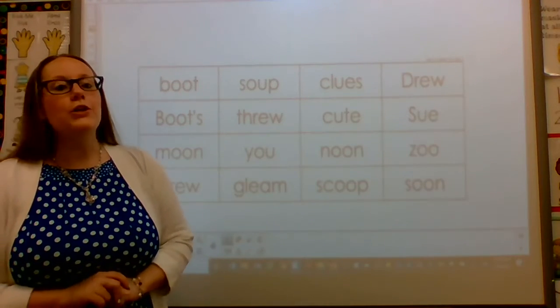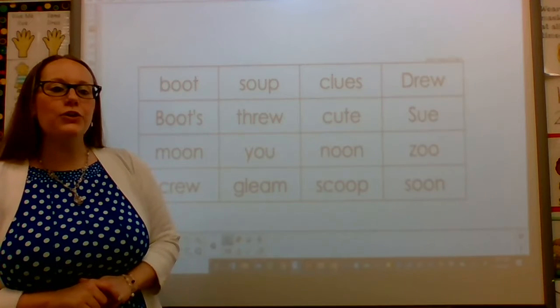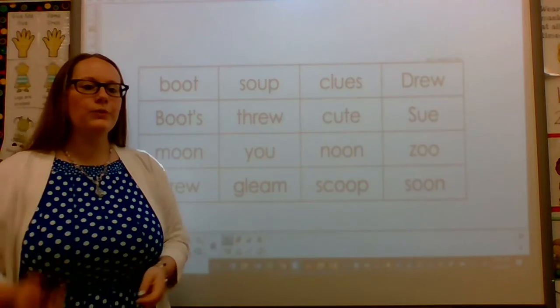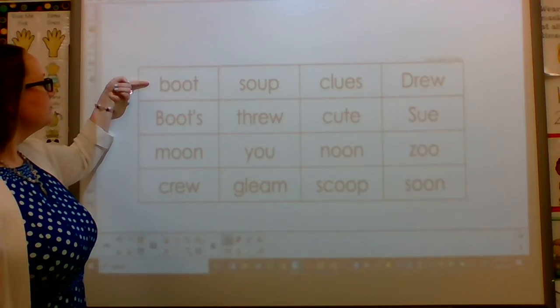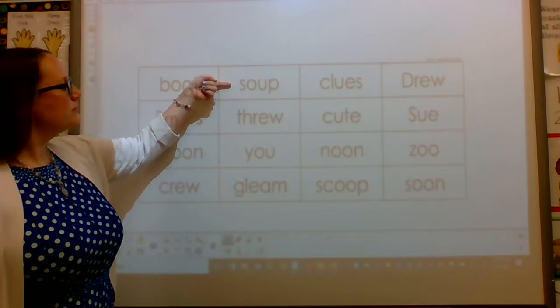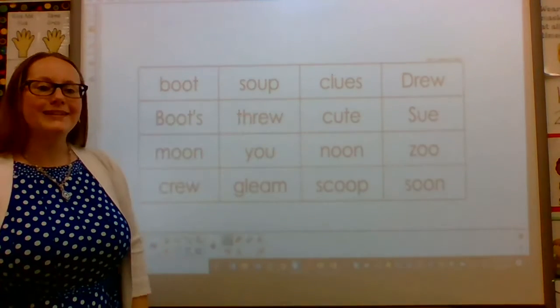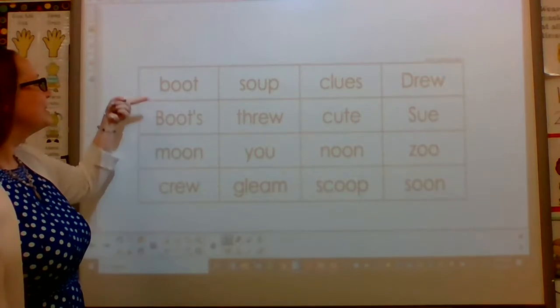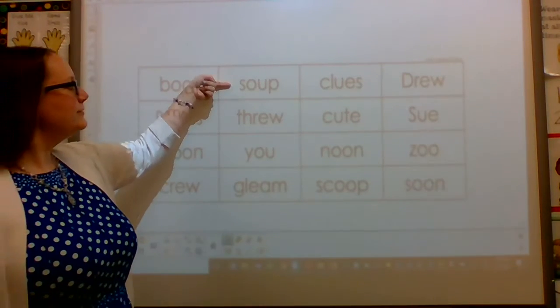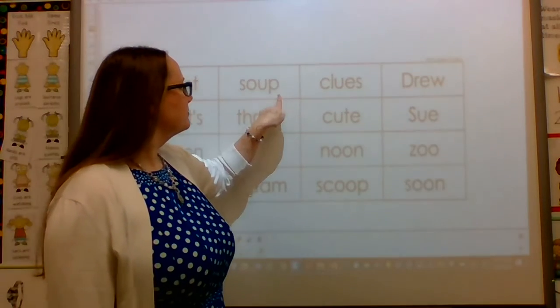Yet again, we're going to move on to reading words. When I point to the word, you say it in your brain. When I slide my finger, you read it out loud. I'm going to show you how to do the first two, so my turn only. Word. Boot. Word. Soup. Now it's your turn. You got this. Word. Boot. Word. Soup.